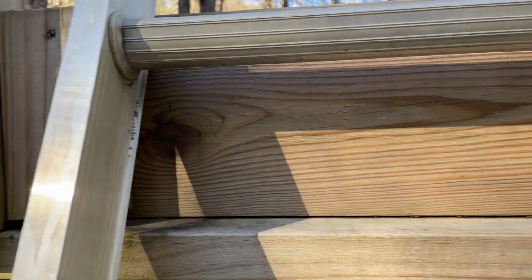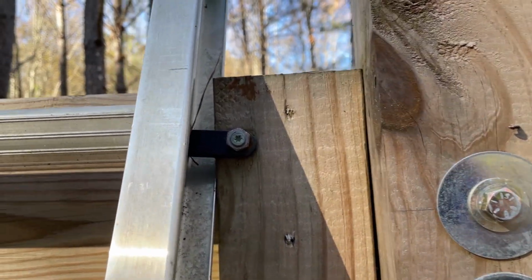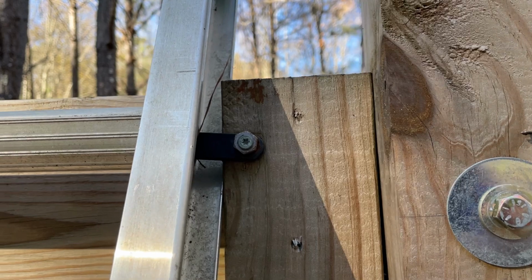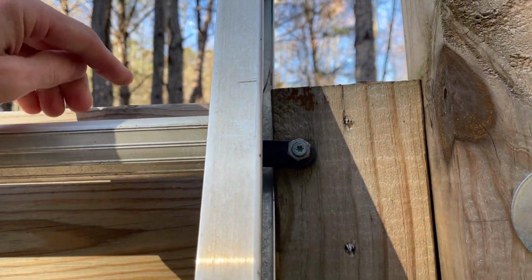Okay, so this is the most crude thing on the face of the planet, but man, it works, and it's been out here for 4 or 5 years now. I can't remember, 4.5 maybe. Something like that. Birds, man. It's like I'm getting attacked by some birds out here or something.